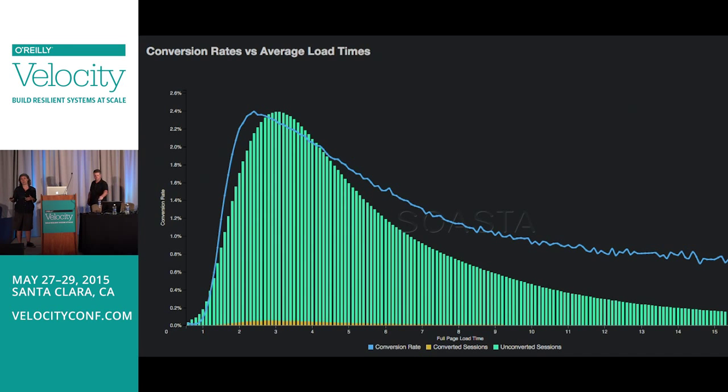Somebody who does understand metrics understands that a 0.2, 0.4% difference in conversion actually comes to roughly a 13 to 20% difference in conversions if you look at the total number of converted traffic. So the difference between 2.5 seconds and 3.5 seconds is the difference between whether or not 20% of your conversions happen. That's a pretty big deal.